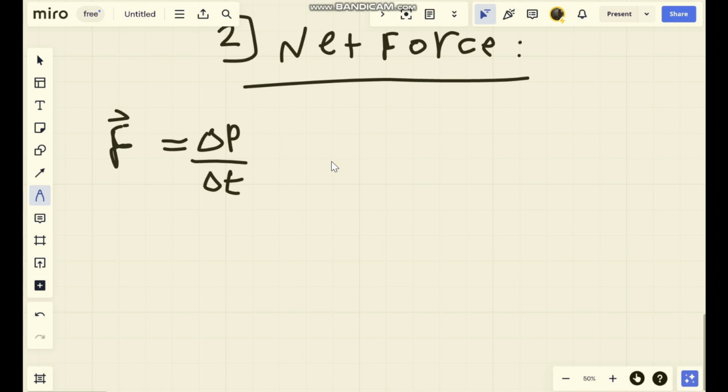And I'll show the derivation right after explaining it, because it needs calculus and some integration. But anyway, he said that it is the change of momentum over time. Well, what is momentum, guys? That's mv, right? But hold on, change in momentum. We've got to go back. Am I going to have a change in mass or a change in velocity? Obviously, you're going to have a change in velocity, not a change in mass. So that's m delta v over delta t.